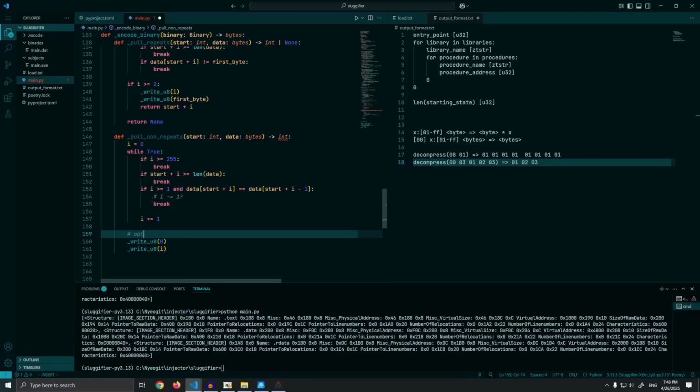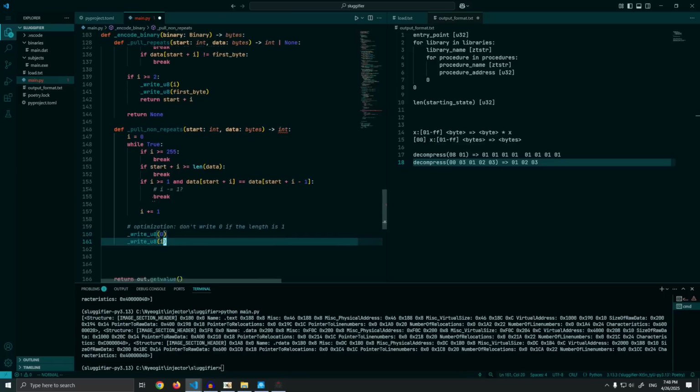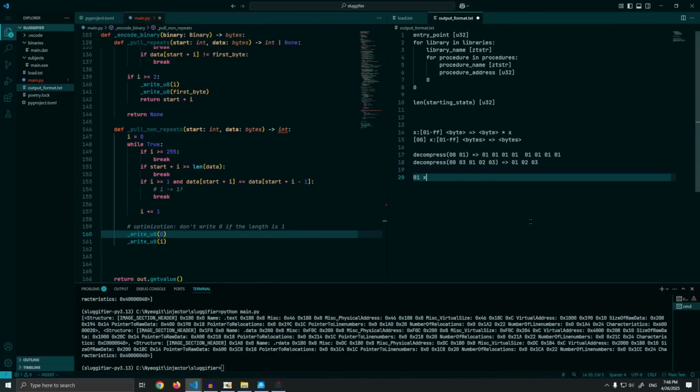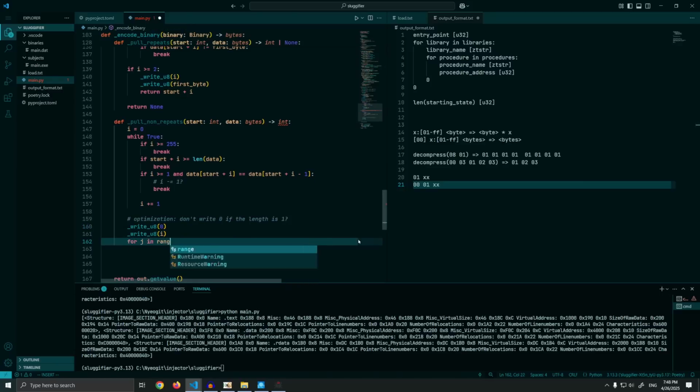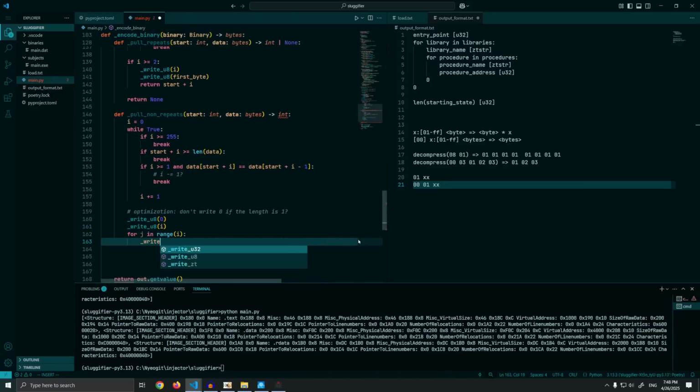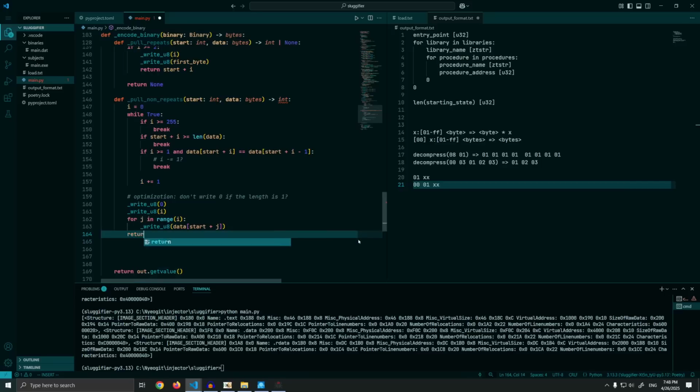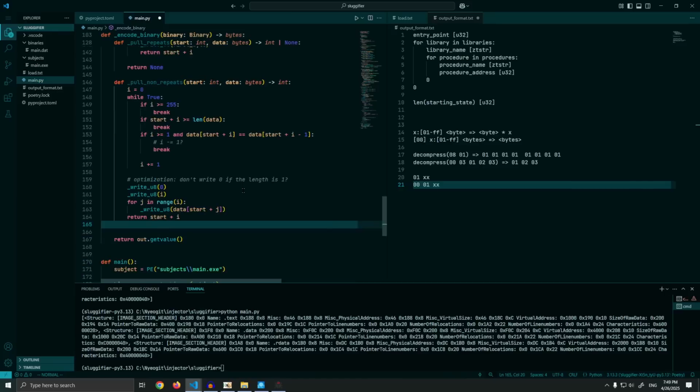There is an optimization. If the length is 1, we don't have to write 0 because, as it turns out, O1 of x is equivalent to 0, 0 of O1 of x in all cases. So we'll revisit this likely in a bit, but for now we'll keep the algorithm in the simple and somewhat incorrect form that I have written down. That'll save me some trouble because if it's wrong to make these optimizations, I'll discover after I have an already working program. So yes, we now have the ability to handle both of these cases.